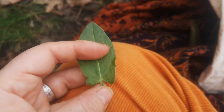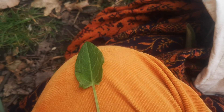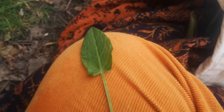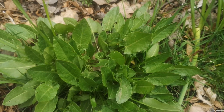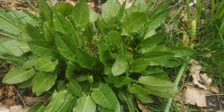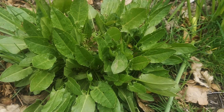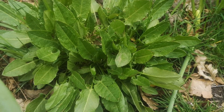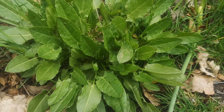In the summer, sorrel has great big tall flower spikes that look a bit like dock ones, but much pinker — really, really beautiful, I think. I will do a video on its own in summer to show you what the flowers look like. But for now, this is what sorrel will look like when you find it in the spring, if you find it in a place that isn't being mowed. It's delicious — I would definitely recommend it as a sauce with fish, in your salad, or just as a soup.